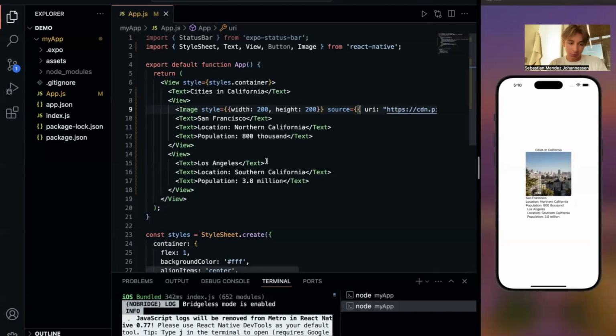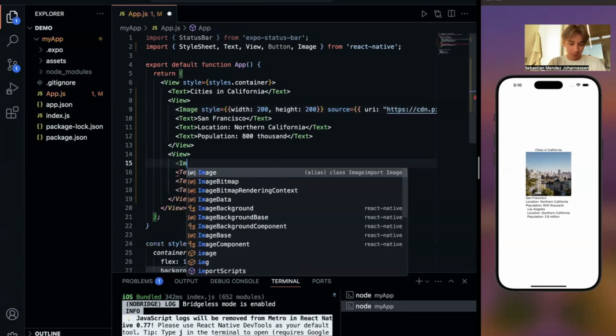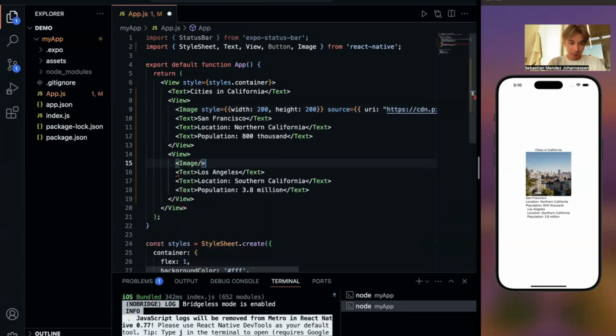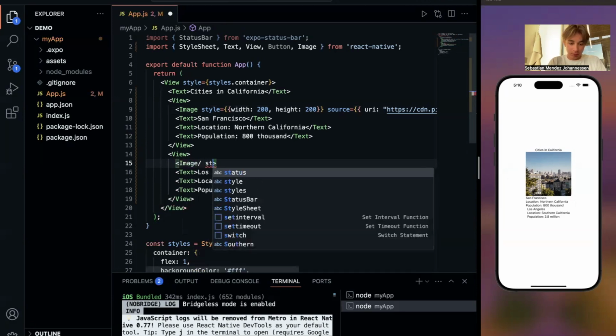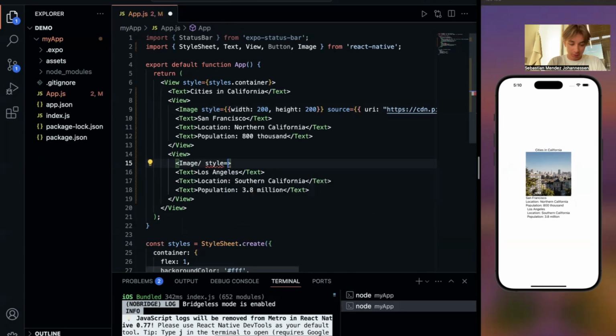Let's do the same for Los Angeles. I said we need some basic styling here. Just do the same dimensions, 200, as well as a source.